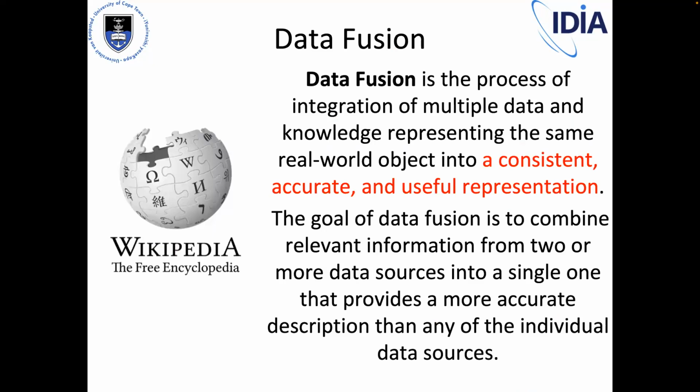So we would like to integrate multiple data sources that represent our knowledge of the same real-world object into a consistent, accurate, and useful representation. Basically, we want to know what galaxy, what black hole, is actually sitting at the back of these different images, and we want to be able to identify the same object in all the different images, to measure a flux from all of them, and then try and measure the physical properties that arise from this flux measurement.